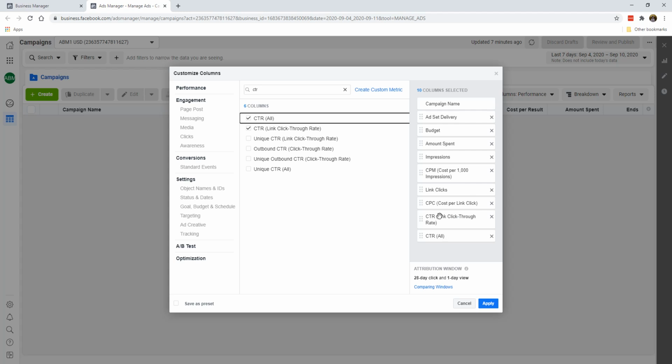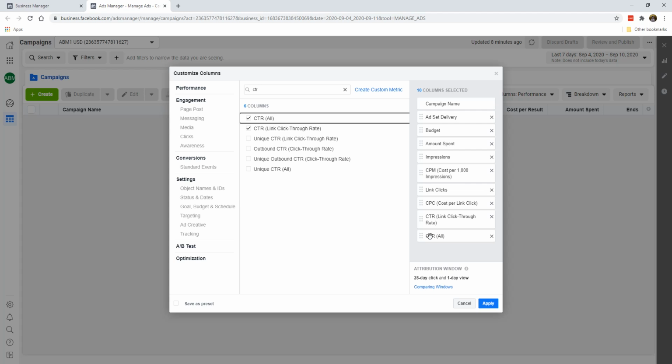CTR (link click-through rate) is basically someone who has clicked on the link or the post in your Facebook ad, okay? Normally I would like to aim for 1% and above. If it's 1% and above, it means that people are clicking on your advertisement, people are noticing it. For every 100 cold audience, at least one person is clicking on the ad, and to me that's considered good. If you're doing 1.5% to 2% and above, then you're doing rather phenomenal.